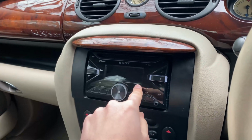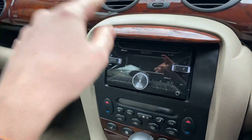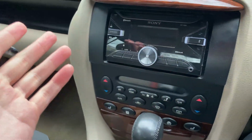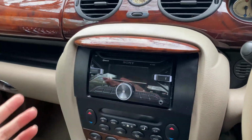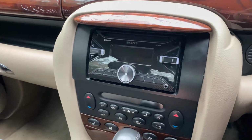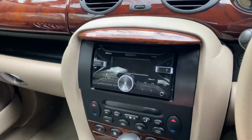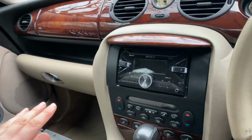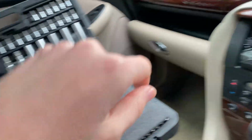Today we are going to replace this, not for any particular reason, other than I like technology, and it's a way of modernising this car, because I find myself looking at the new E-Class a bit too much because of all its fancy gadgets. So this obviously is a Bluetooth radio. It served me perfectly well. It's been a brilliant radio this whole time, but I've always wanted one of these XTrons radios.